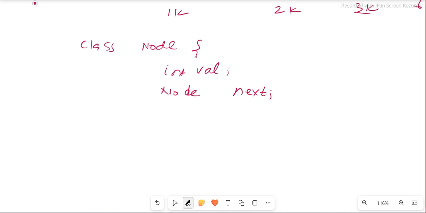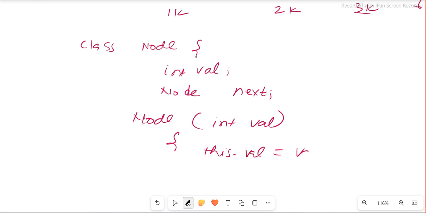Now I'll create a constructor. The constructor will take int val, and inside this I will say this.val equal to val. This is what I need to say for a node.